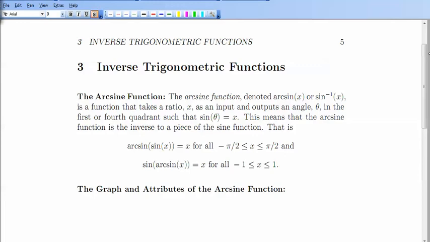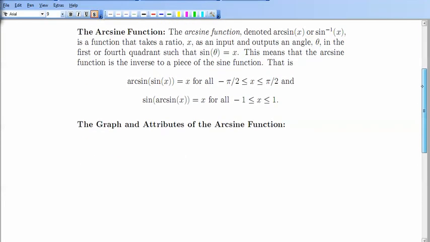Now, what property does, let's say, an inverse sine function have to have? Well, it has to undo the sine function. And unfortunately, we don't have a very exciting name for the inverse sine function. We just call it the arcsine function, or sometimes we just call it the inverse sine function. Now, what property does this inverse have to have? Well, if it really undoes the sine function, then if I plug an angle into the sine function and then immediately apply the arcsine, I should get back the angle that I put in. And of course, that relationship should go no matter which order I perform that operation in.